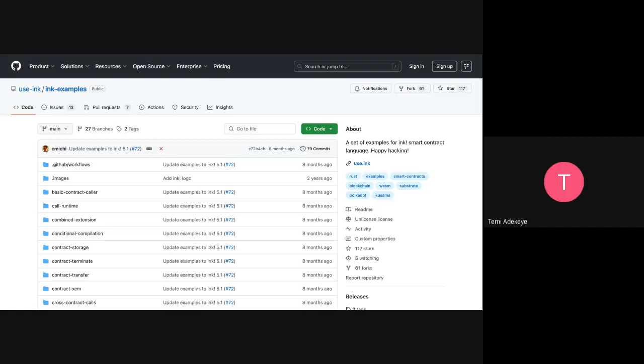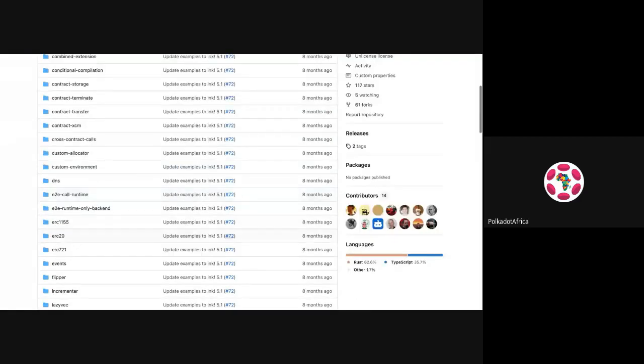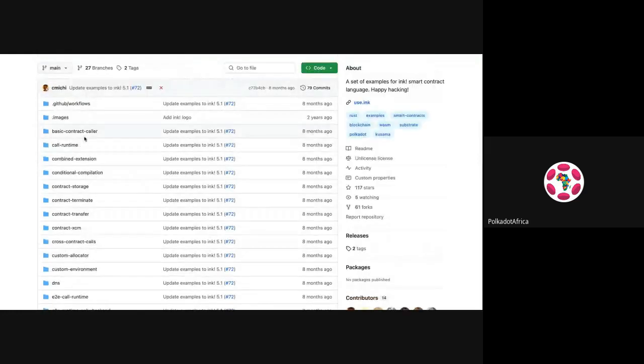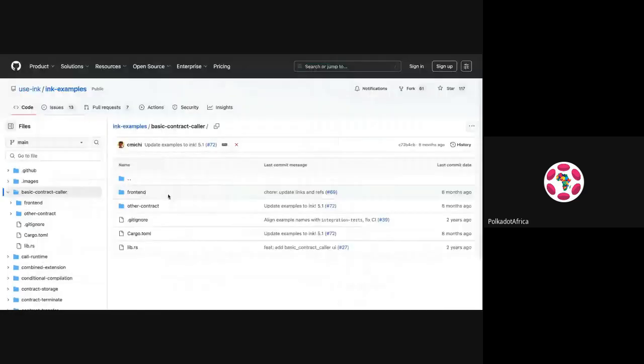Interesting repo, by the way. A very interesting repo, if you want to build something with ink. Let me see something cool. This basic contract caller, for example.